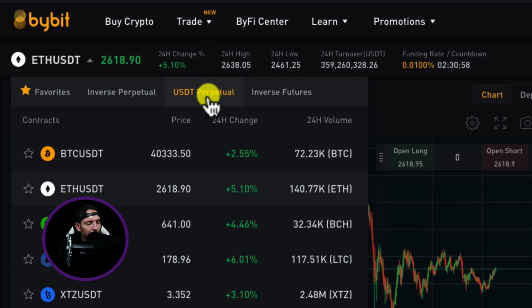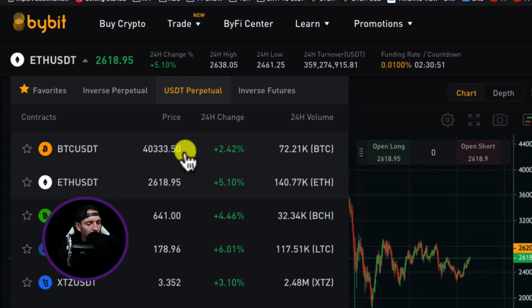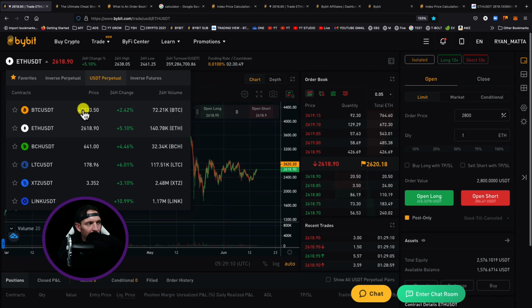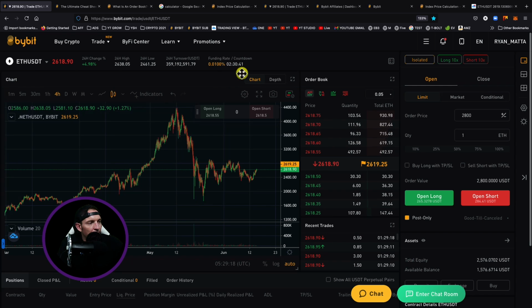USDT perpetuals means when I'm trading that coin, I'm going to have USDT on my balance. I'm going to purchase Bitcoin for the trade. When I close out the trade, it's going to pay me my profits and close out the trade all in USDT. And I'm also going to be paying or receiving funding in USDT. How funding rates work is you have a funding rate for the trade. That's what allows you to use leverage.